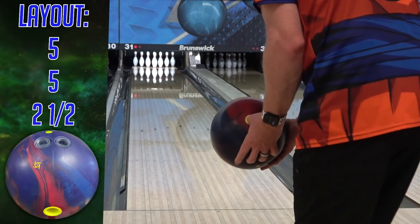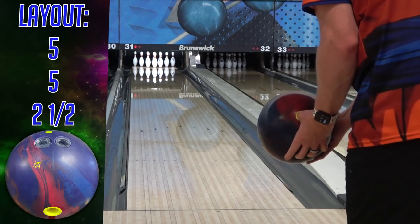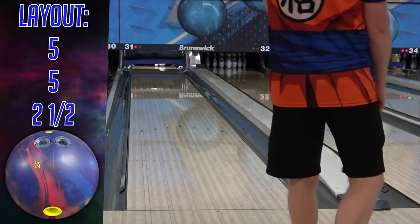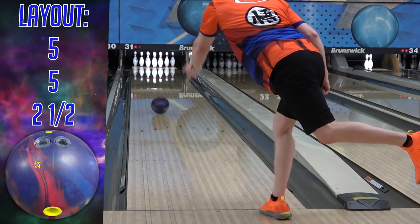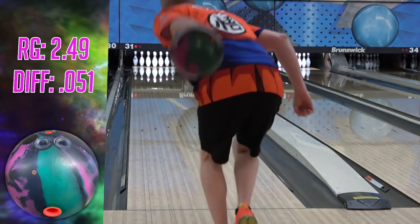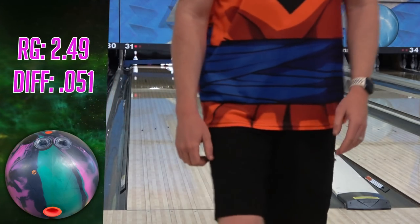The Phase 2 didn't look bad — it just didn't look as good as the Axiom and Helios. Now backing down to good execution quality but maybe just missing slightly on targeting or accuracy: the Phase 2 gave me a bit of room either direction. If I got it out a touch, it'd at least get back; if I got it in a touch, it'd give me a bit of push. The Zen Master didn't give me anything either direction and sometimes wouldn't even give me anything if I aced it. The Axiom gave me almost two boards either side of five — wildly good. The Helios gave me the most miss room to the outside but absolutely zero inside. The winner for ball reaction forgiveness on targeting or accuracy is the Axiom.